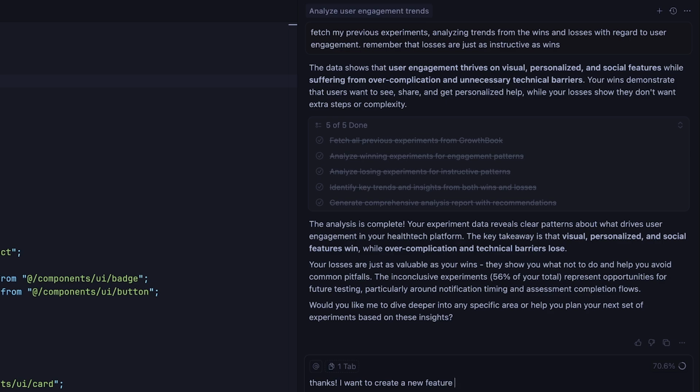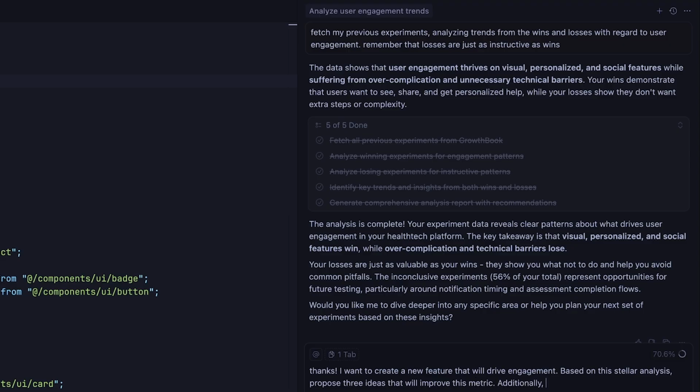I want to create a new feature that will drive engagement. Based on this stellar analysis, propose three ideas that will improve this metric.